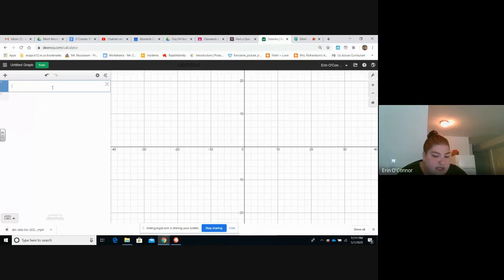So let's do this in Desmos. Remember, always put in parentheses. So 0, we already should know what this is because when we plug in 0, we should get our y-intercept. But just in case, we can always check. So minus 6, 0, plus 5. So we got 5. When we plug in 0, we get 5. So this is your table.